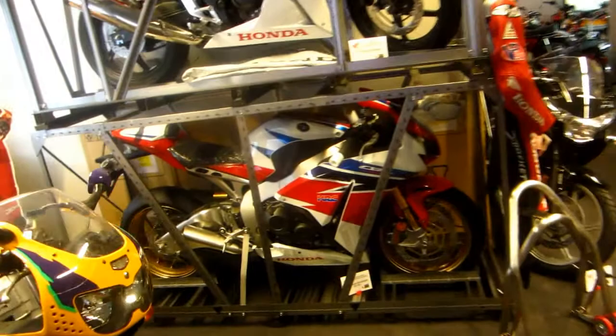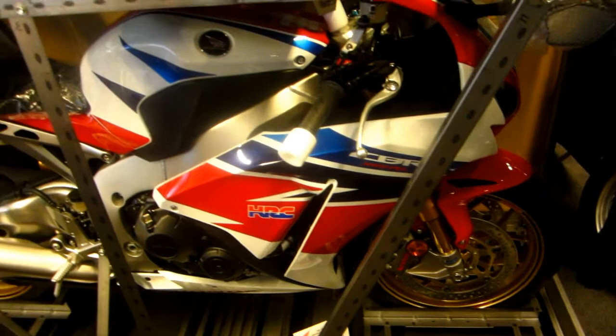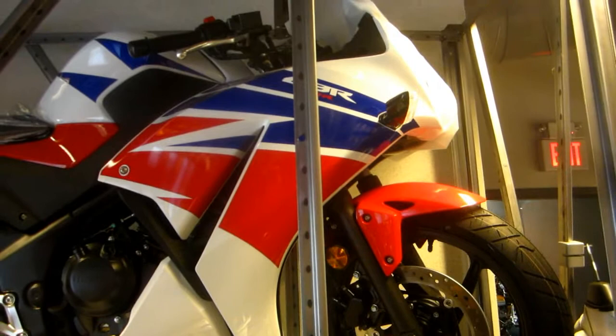Oh man, well I don't even know where to start, but there's like 100 bikes here and we're going to try to get all of them on a video little by little without too much BS in between, but there's some very cool stuff here. Doesn't Honda make any, that engine doesn't have shims, that has the lock nuts. I have one. Hydraulic lifters, right? On the turbo. Yeah, this one.